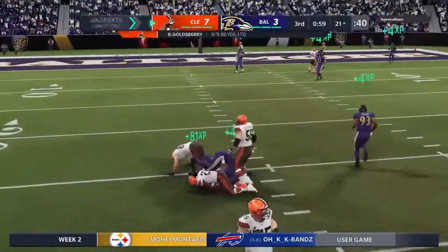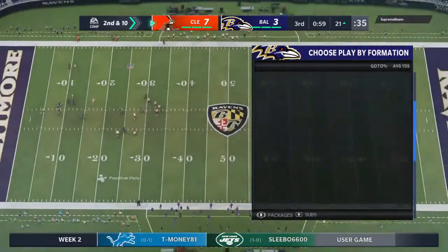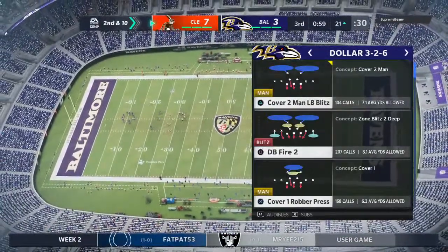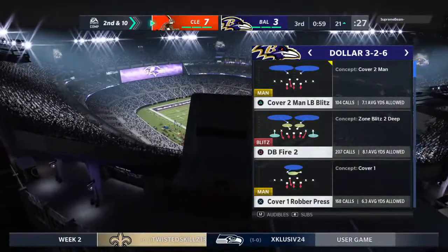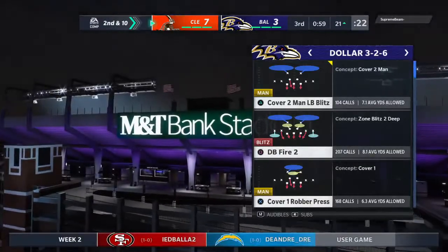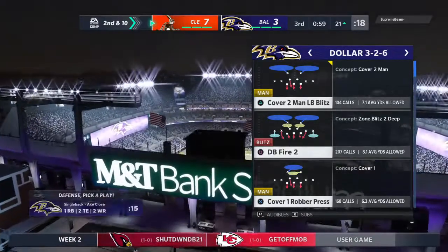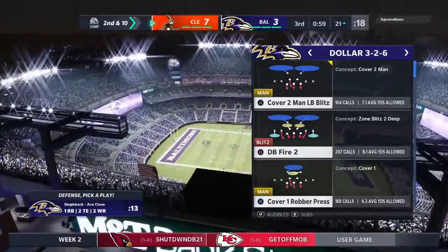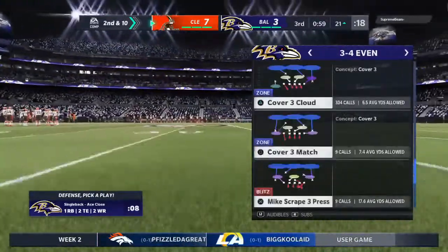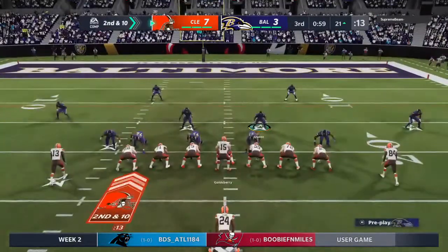And now a throw on 1st down there, but it's incomplete. He did a fine job there of not hitting him before the ball arrived, and I've got to tell you, you can often mistime that play because of the angles of approach. When you're going to get him, sometimes you panic as well and think, I've got to be there right now. Instead, in this case, timed it perfectly and knocked it free. Third quarter of a tight football game as we come up on a 2nd and 10.